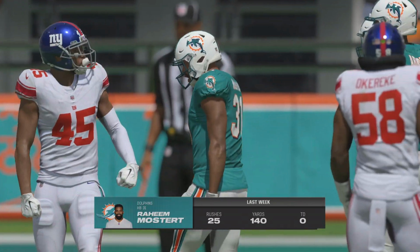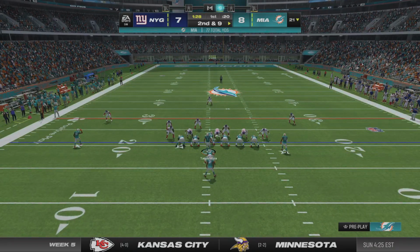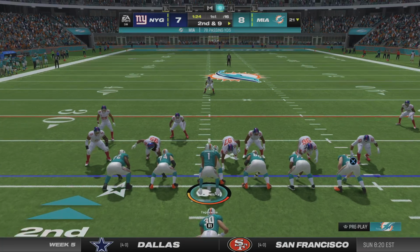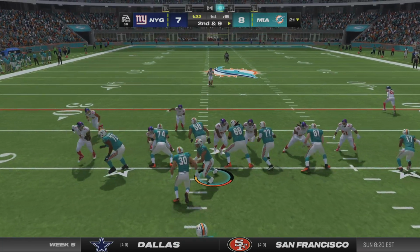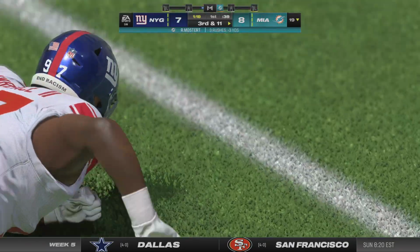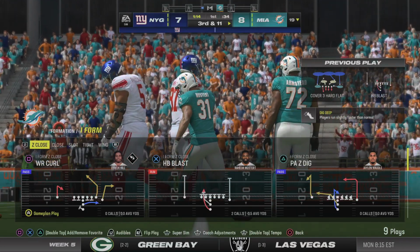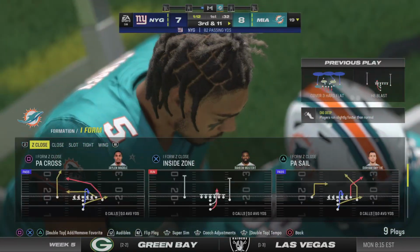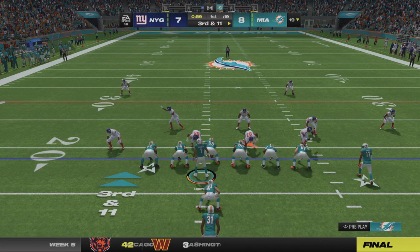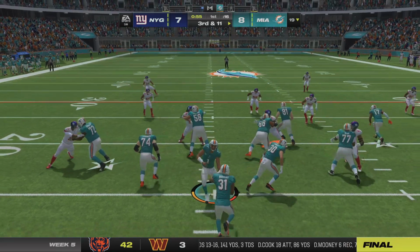But let's give credit where it's due, because they've done an excellent job moving the ball through the air. Secondary getting picked apart pass by pass. Obviously, they need to make some adjustments there on the back end, because offensively, we know that they're not going to be shy about throwing that football. And he is going to be stopped cold behind the line of scrimmage. They wind up losing a couple there, so they go behind the original line of scrimmage, and now 3rd and 11 coming up. Backed up here, tough spot, needing 11 yards to pick up the 1st.